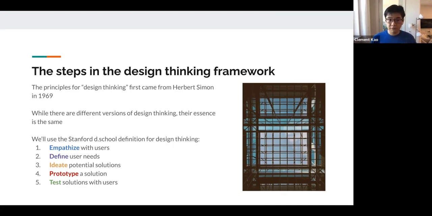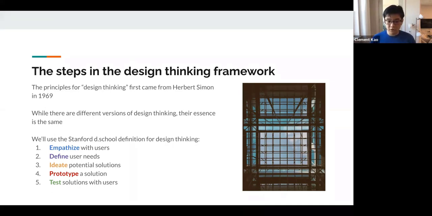From there, we then want to define what are the needs that our users are running into, right? Because as they say, definition is half the problem. If you know what problem you're actually going after, it's much easier to figure out what solution you're building. Whereas if you haven't really gotten that cleared up, sometimes you're going to be chasing the wrong leads.